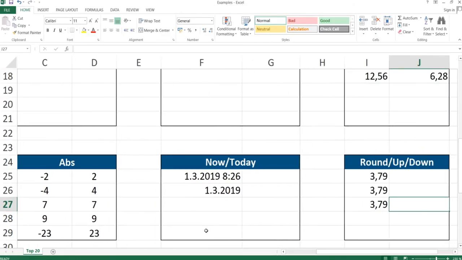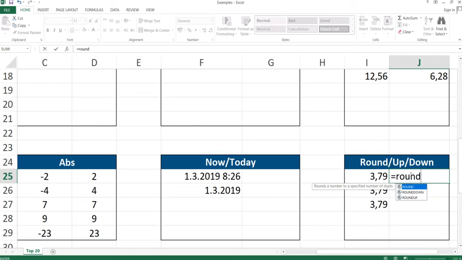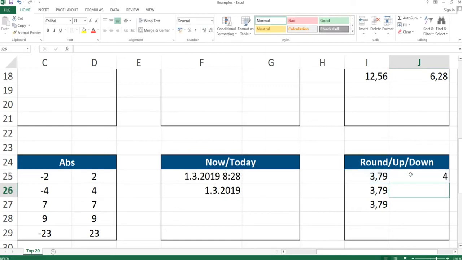Now going here, we have basically the same number, and I'm going to use the three different formulas here. If I use ROUND of 3.79, and I don't want any numbers after the decimal point, sorry, I just need to use the semicolon again, and if I do this, I will get 4.